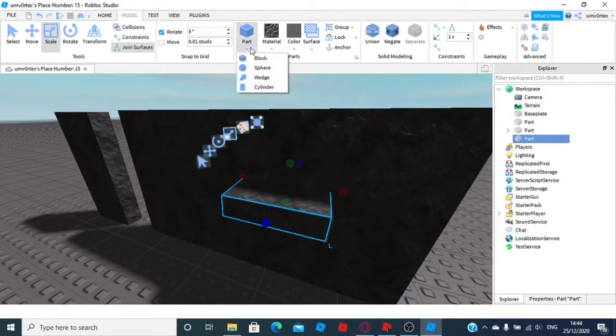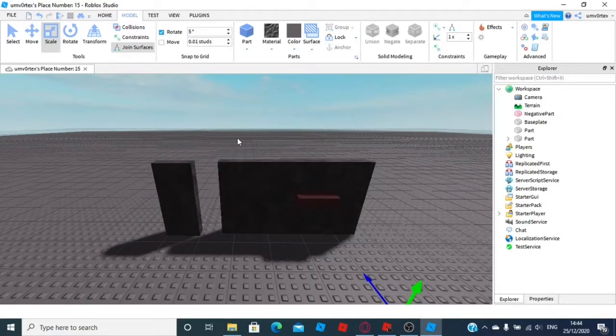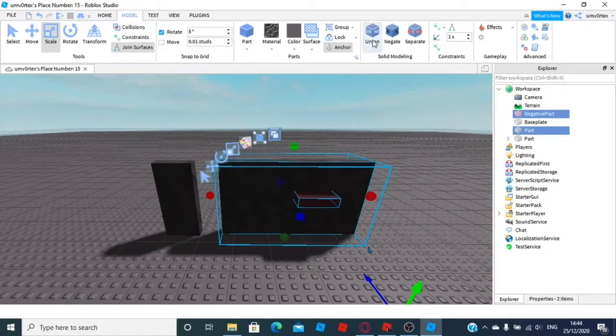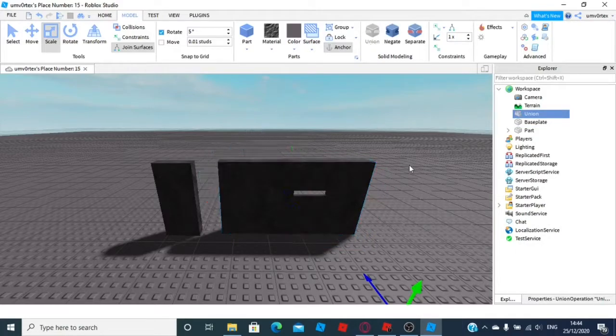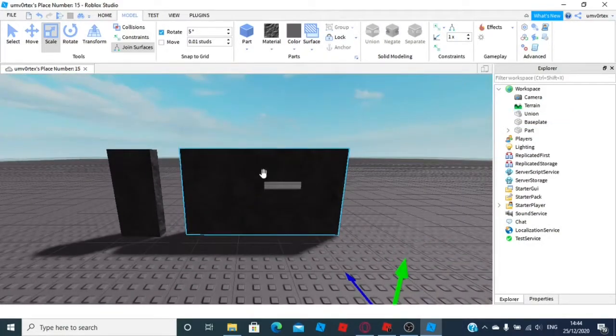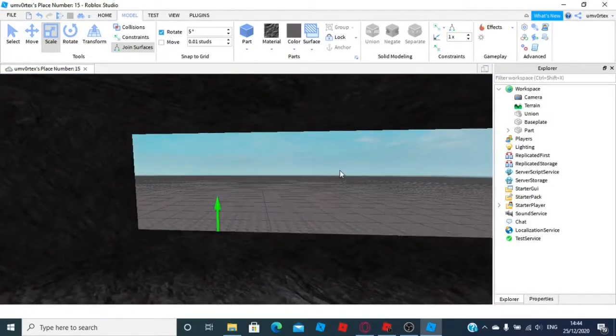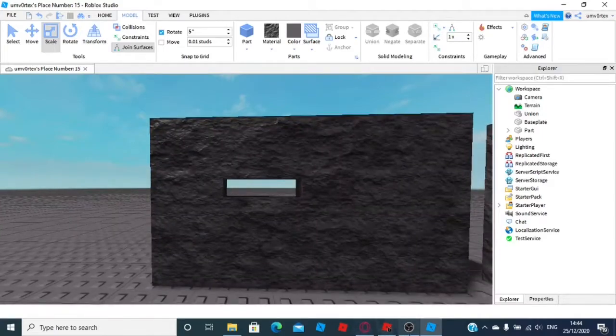You can do it with a different shape block if you want. All you need to do is go to negate. You need to select that on the block which is going through this big one. Highlight both of them and press union, and now we have a hole in the block. It's a very useful tool. I use it a lot, and hopefully that will make things straightforward, and you can easily make holes in blocks.